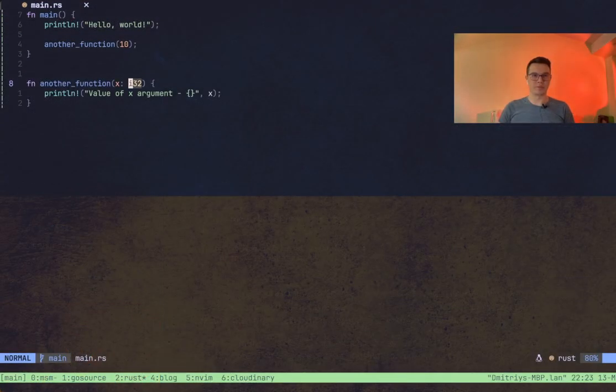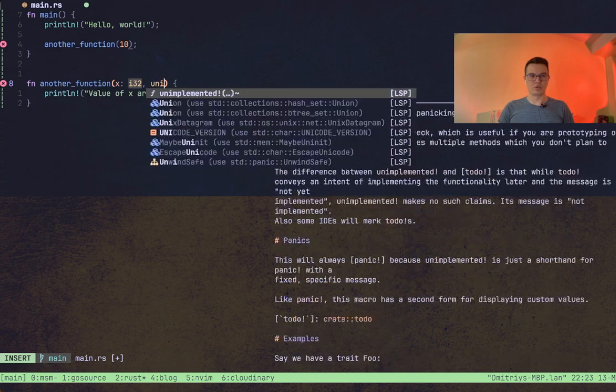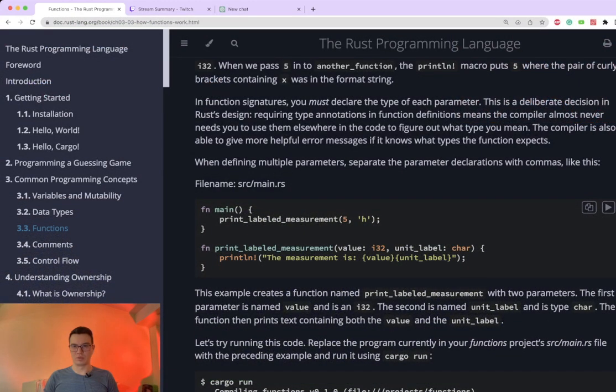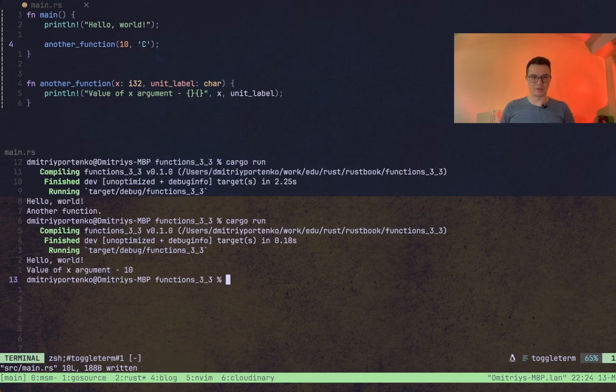For example, unit label. Okay, and let's run.